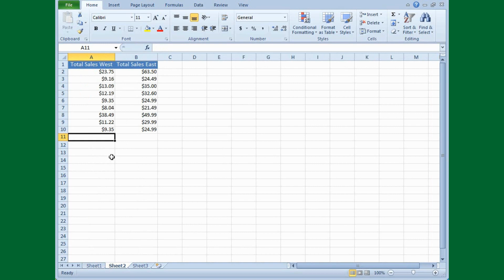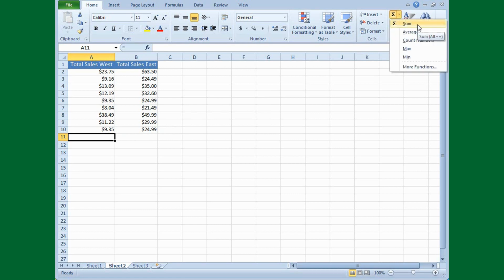Next, I'll show you some of the other things you can do with the AutoSum button. I've got some numbers already here for total sales for West and East in columns A and B. This time, instead of getting a sum, I'd like to get the average of the numbers in this column. So I'll move my cursor back up to where it says Editing, and this time when I point to the AutoSum button, instead of clicking the button, I'll click the arrow next to it.